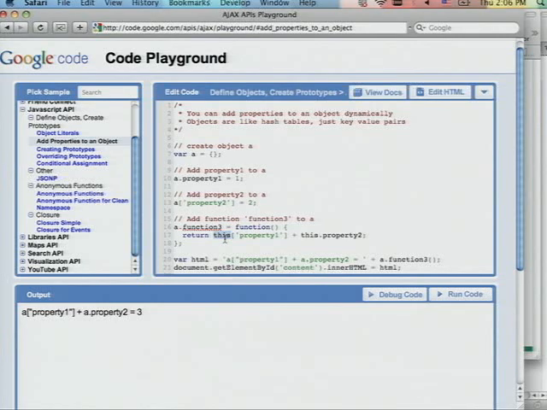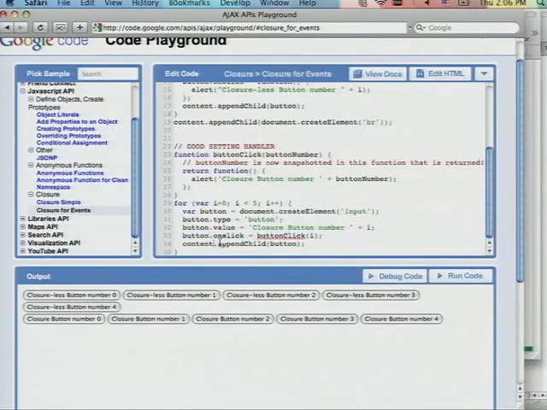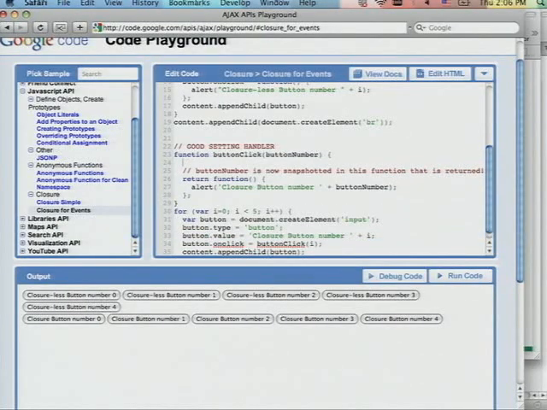Okay, so someone said it down here. Was it you, Jeremy? Yeah, so that was one of the other examples that I showed, closure for events. In this event, when I have an on-click handler, this is going to be referring to the button, and I don't want that.